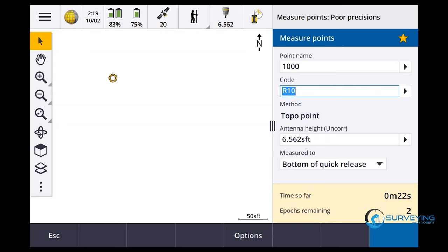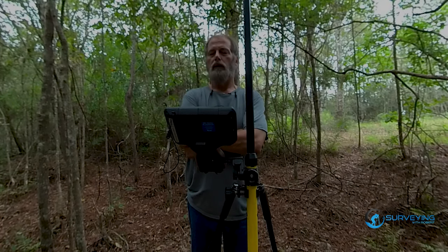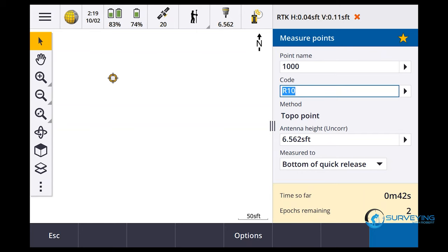That's the swap base feature. It comes in pretty handy, it's pretty cool. 4 and 11. I could take a shot right there, probably. Let's see if it goes into survey grade. Let's see if we get the little green check mark. Don't want to say fixed, because if I say fixed, one of you guys will get on to me. So, let's see what happens here. Man, it's dropping. It's dropping hard. We're rolling up on a minute on the shot. I've been back here probably a couple minutes anyways. There it is. Survey grade. Boom. Okay, that's 1,000. Store.